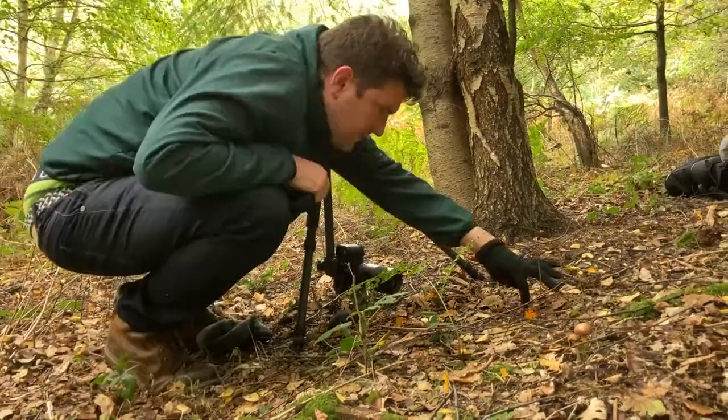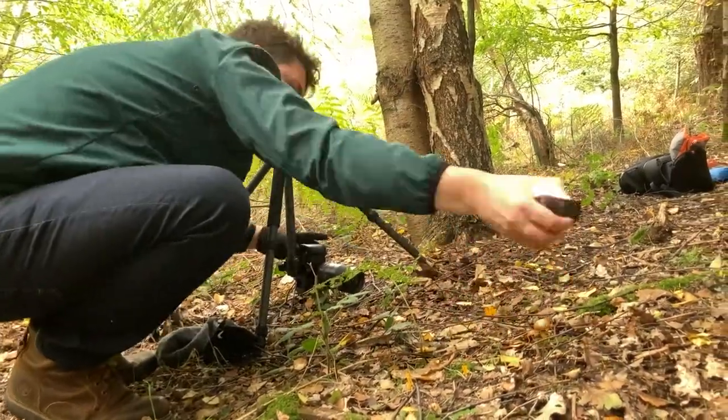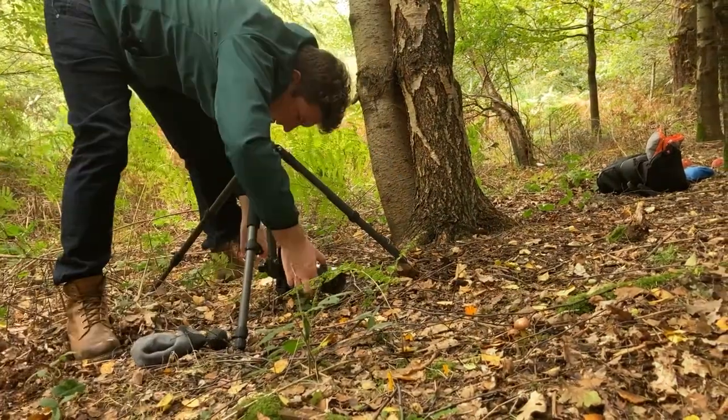One last shot before I move on to my next location. Noticed it out of the corner of my eye, really. It was an odd sort of orange colour grown up, and it looks like some sort of coral fungus. Yeah, really happy with that, and hopefully this coral or antler fungus will come out as well. So we'll see how that goes.